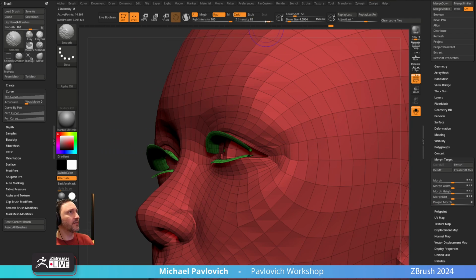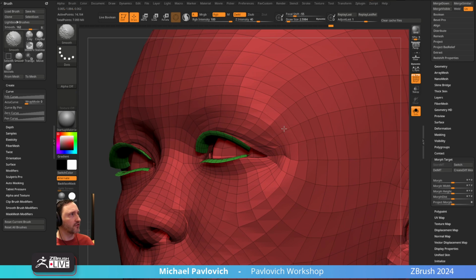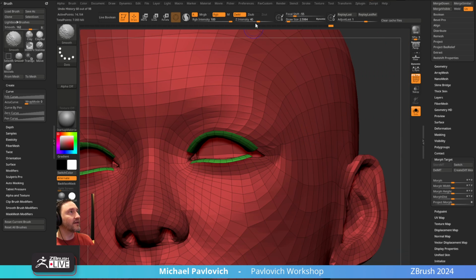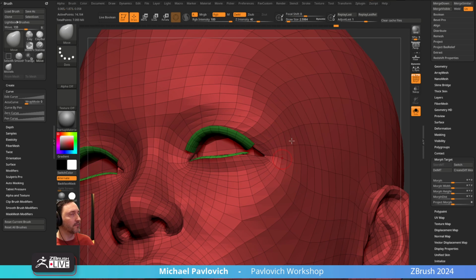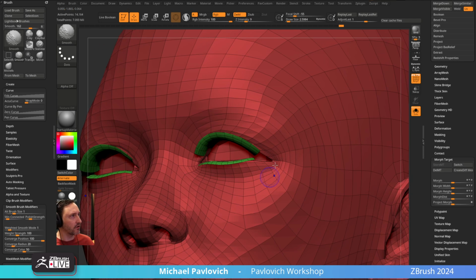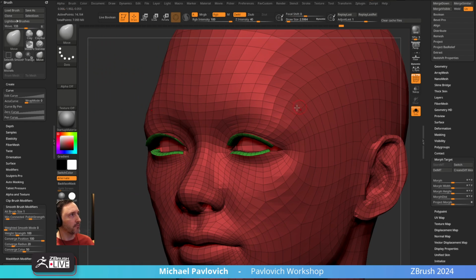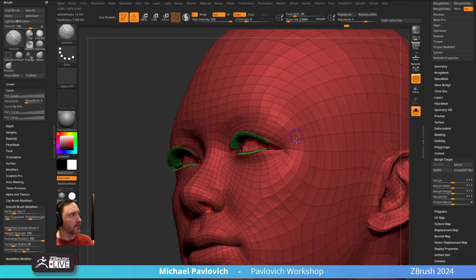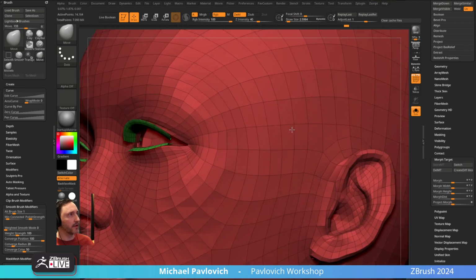I'm going to hold down Shift, turn down my Z intensity, and while I'm smoothing, hold down Shift and then let go of smooth. Boy, that's an intense smooth. Maybe 8. Yeah, I just want a tiny bit of smooth. One reason why smooth is so intense: if I hold down Shift and go in here to smooth brush modifiers, I have my weighted smooth mode set to 1. So that automatically makes my smooth brush stronger, for better or for worse. So now, okay, that's a little better.